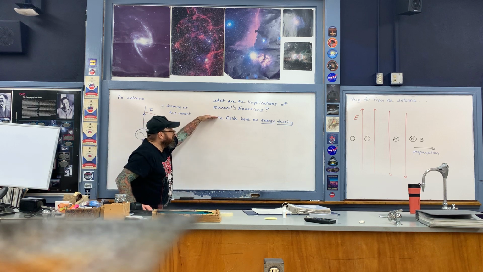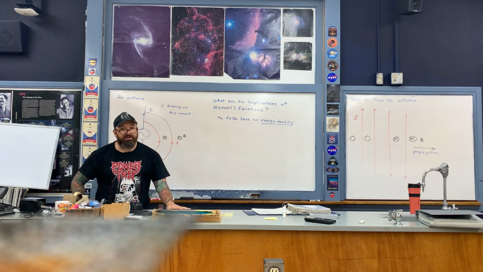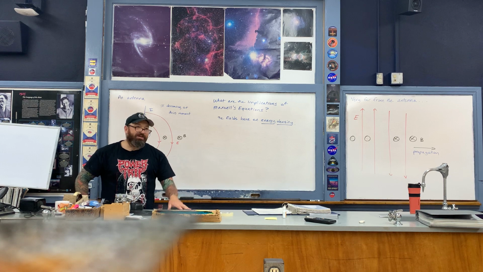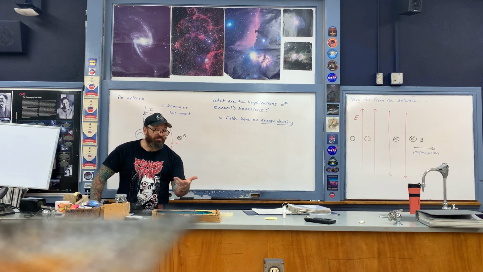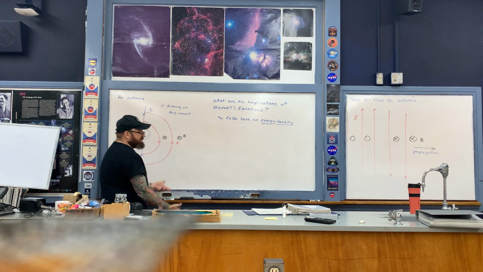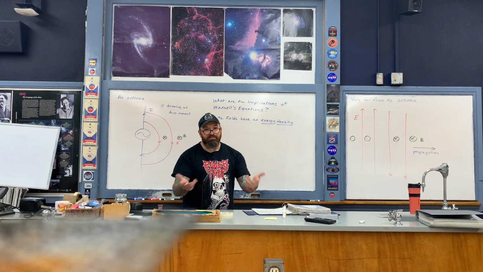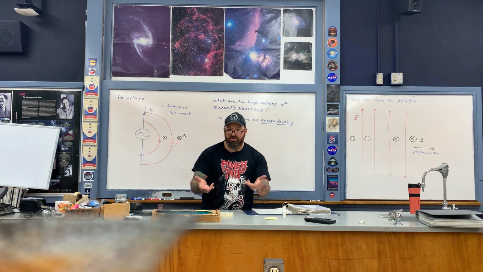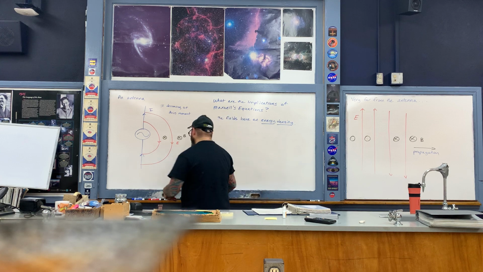Okay, now recall that the fields themselves have an energy density. So then therefore, what's going to happen a half a period later when the current is moving in the opposite direction? Well, these fields just can't disappear, because if they disappeared, that would imply that energy was destroyed. Instead, the following must occur.